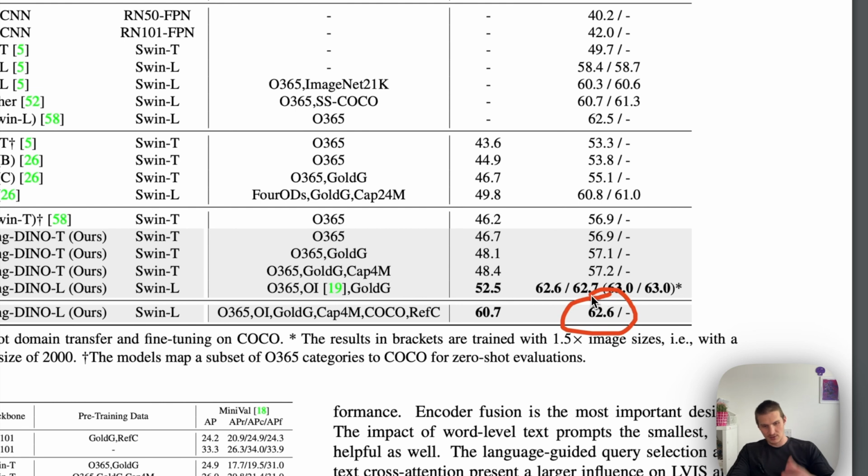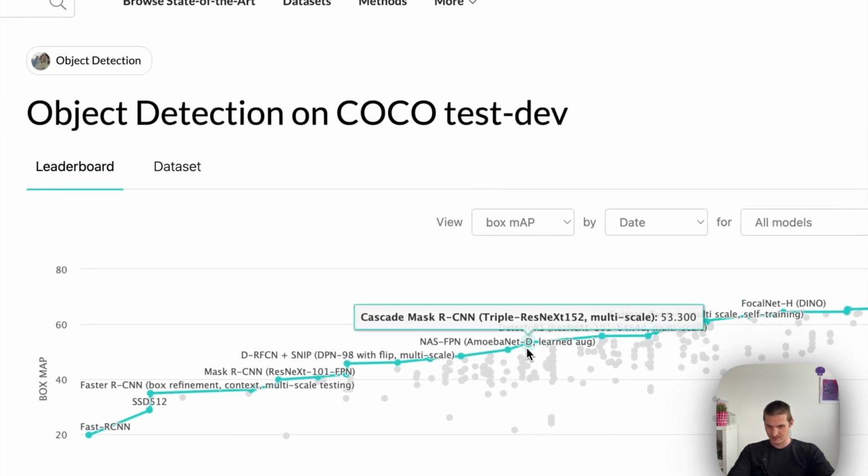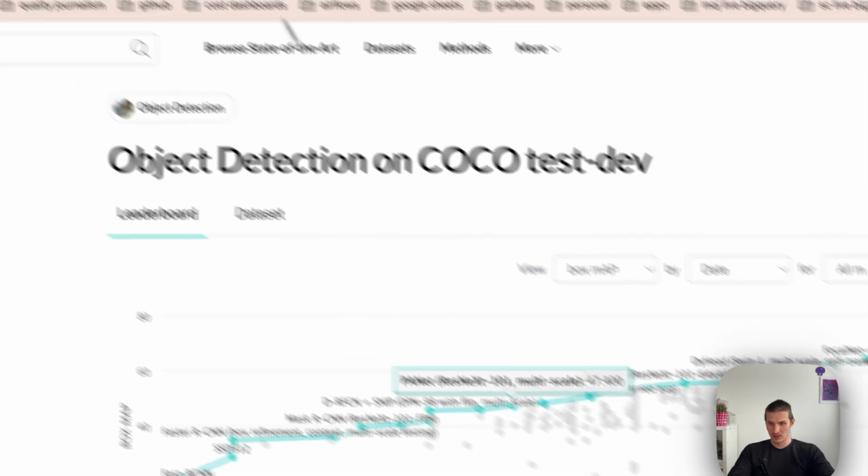Right. So basically what this tells us is that the model is fine, right? So we do not lose anything by having this text to image cross encoding and all of that. If the model has seen the same data, it will be as good as the same model with just Dino, which just focuses on images. At the same time, if you do not fine tune on the data, it's much worse. Again, this is better than a lot of other detectors from maybe 4 years ago, but not anymore.